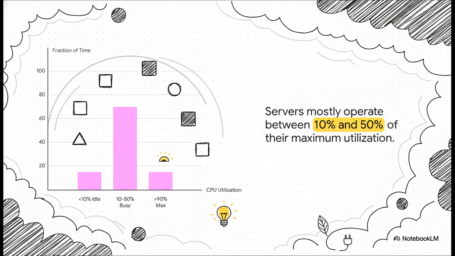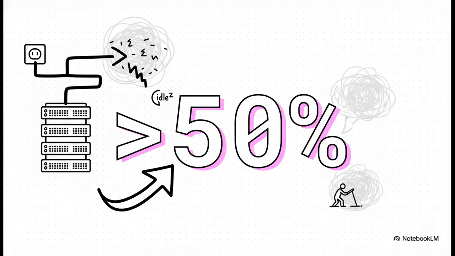Well, they have to be ready for a sudden spike in traffic, but most of the time, they just don't need all that power. Okay, now for the really shocking part. A typical server, even when it's only 10% busy, is basically just idling, doing almost nothing. It still burns through more than half of its maximum power. Just let that sink in for a second. 50% of its peak power draw, just to stay on and do a tiny fraction of its job. We're talking billions of dollars and tons of carbon, all wasted, powering machines that are mostly just waiting around.